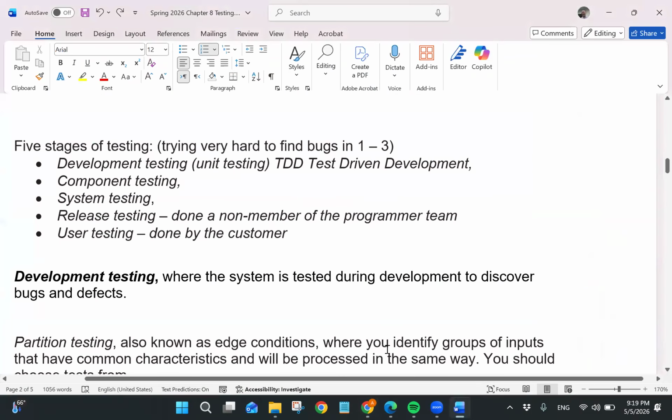So basically the chapter mentions, and you could look at it, but I sort of just took out the parts I thought were important. So basically there's 5 stages, right? It's a little bit confusing if you look at the chapters, but this is what I got from it: that there's 5 stages of testing. Of course, every company is different, so it could be 10 in your company, or you can make more or less of them. But basically there's 5.